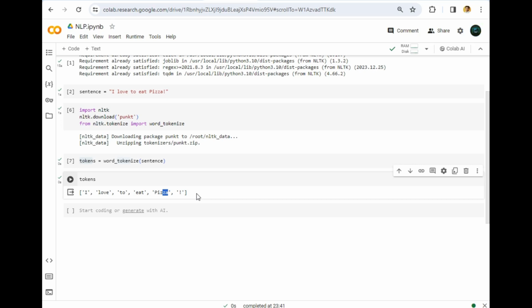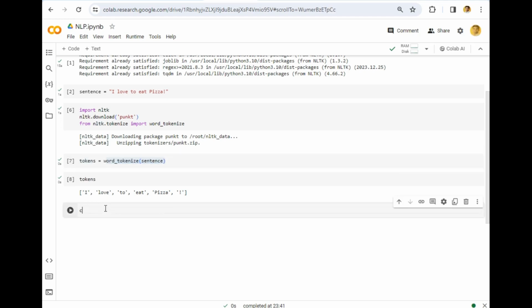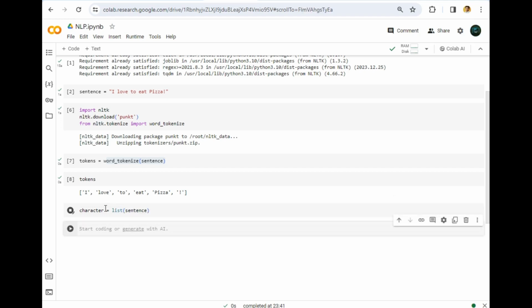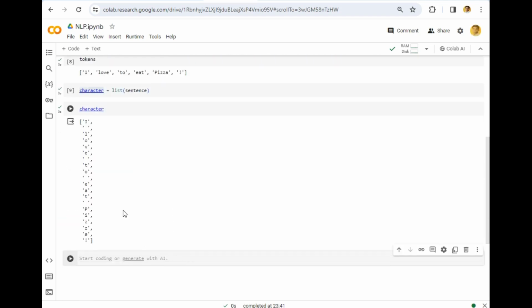Now if you want to simply separate each character, then what is the command? The command is really very simple. I will simply type here characters. This is a variable, and after that a list of sentence. It is not an NLTK library function, it is simply a normal list. I hope this runs, and let's print the characters also.